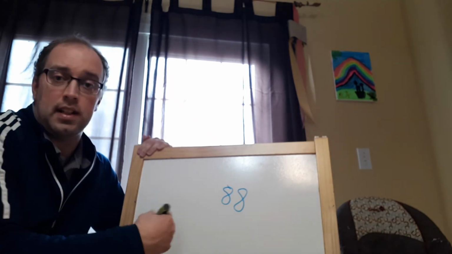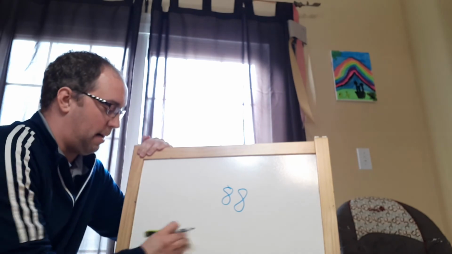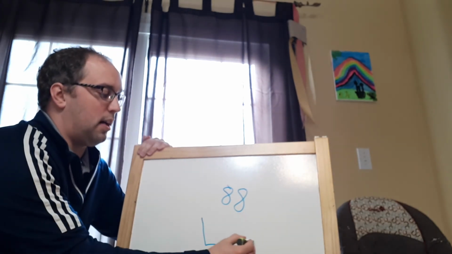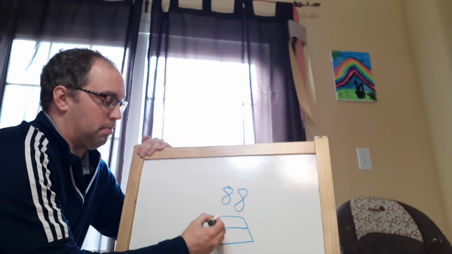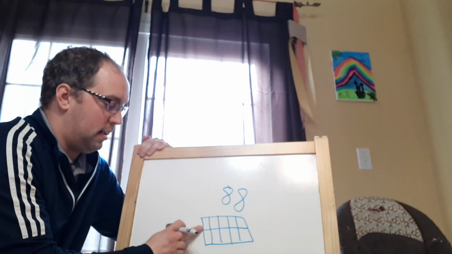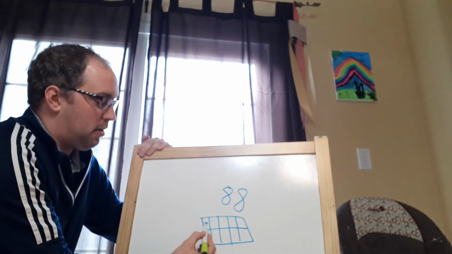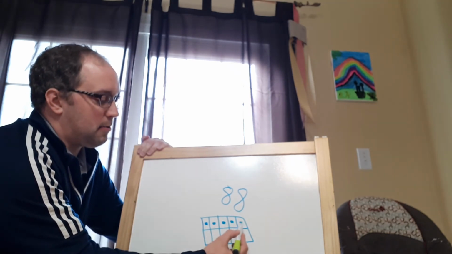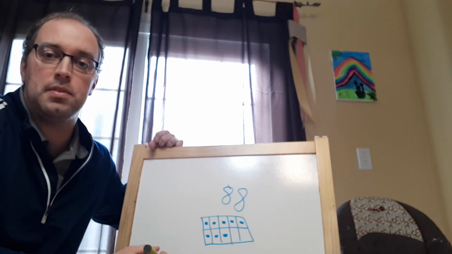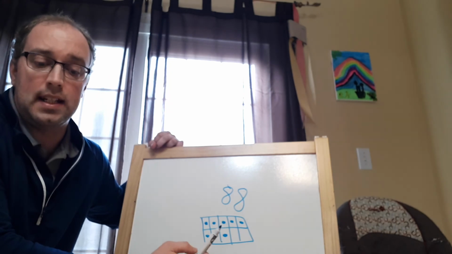However, when I write down on this, it comes up backwards. But I would have them write down 8 full 10 frames, and then I'd get them to draw the last 10 frame. It just speeds it up, and it teaches them place value, and it shows them how to represent the number still. So I would still have to draw my 8 dots after I wrote down 8 full 10 frames, and now I have my leftover 8 dots to show 88.